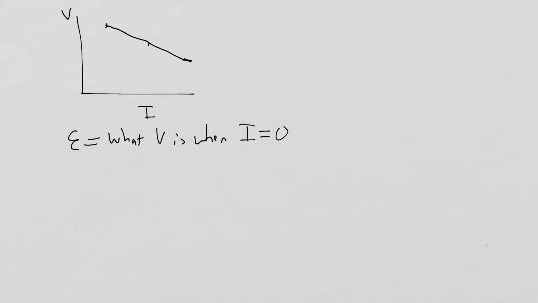The resistance is a little bit more complicated, but not a huge amount. Again, we can write Kirchhoff's law, right? So epsilon minus Vxy minus IR equals 0, right? And so if we do that, now we want to try to do a graphical analysis again. So this is y, and this is x. So let's rearrange that to make it look like the y equals mx plus b linear equation.